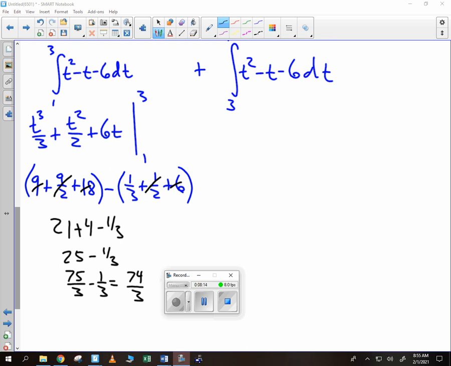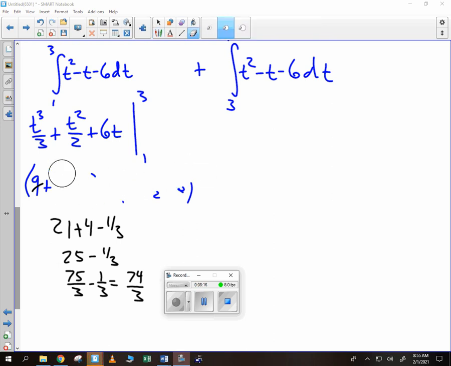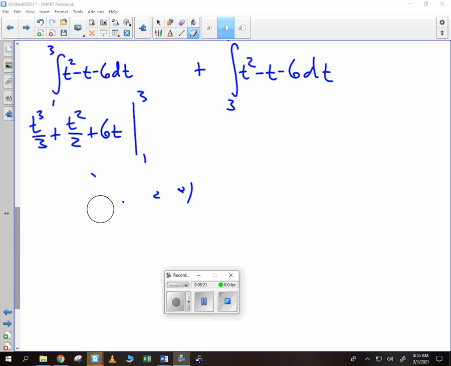I thought I made a mistake there. That didn't look right at all. Why? Because distance to the left should come out to be negative. So if you look right here, I don't know why I put the plus signs there. They're obviously negative. So minus t squared over 2 and then minus 6t. That'll produce a better value.